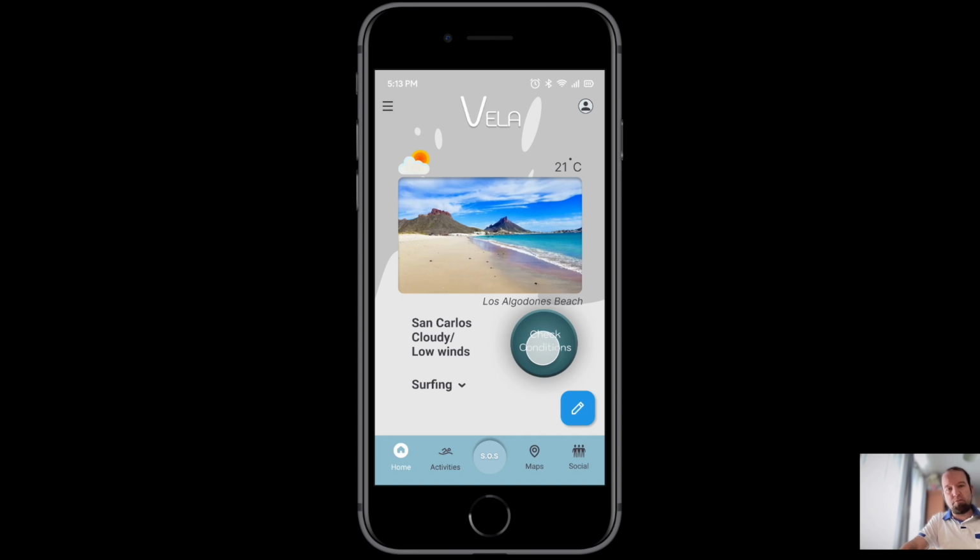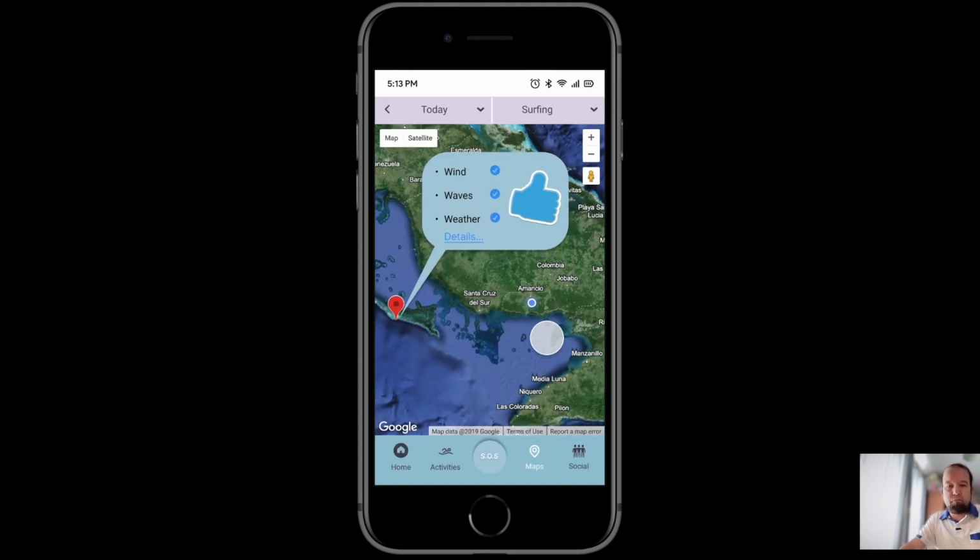So the check conditions button is very straightforward. That is the most important core feature that I wanted to be accessible as quickly as possible, with temperatures and a little icon that says whether the weather is decent or not. And the check conditions button is basically taking all these elements through to actually tell you exactly what your beach is like at the minute.